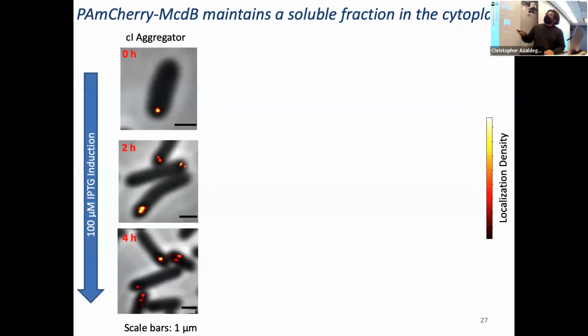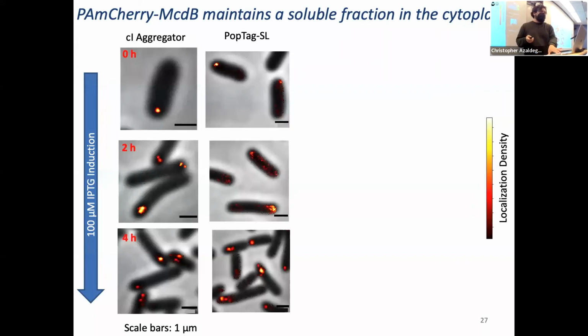And so to provide you some of the data that I've been collecting and analyzing using super resolution imaging, we have the C1 aggregator protein, and we have on the y-axis here the level of induction. So we are increasing concentration as we go from top to bottom. And so here you see the C1 aggregator protein forms these highly dense foci at the pole. And you don't really see any localization density in the cytoplasm, suggesting that all the proteins are being recruited to this polar focus, forming an irreversible aggregate, given all the data that I've already shown you here.